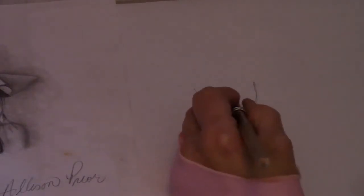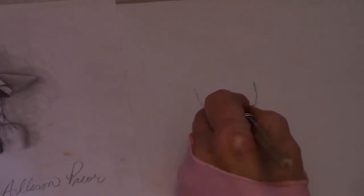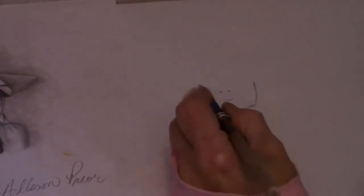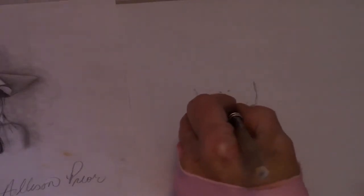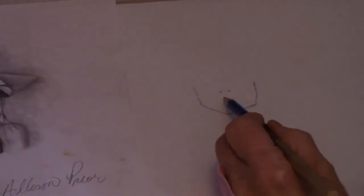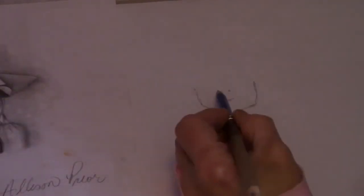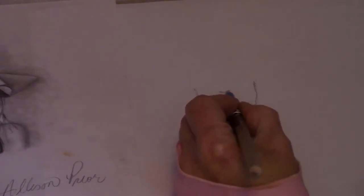And then another halfway down is the mouth. So the mouth is halfway down. So the center of the mouth, this dark part here, would be the halfway down mark, because now you're going to make the lips. And then when you come in with the lips, the lips are to the edge of the nose. So the nose is here.